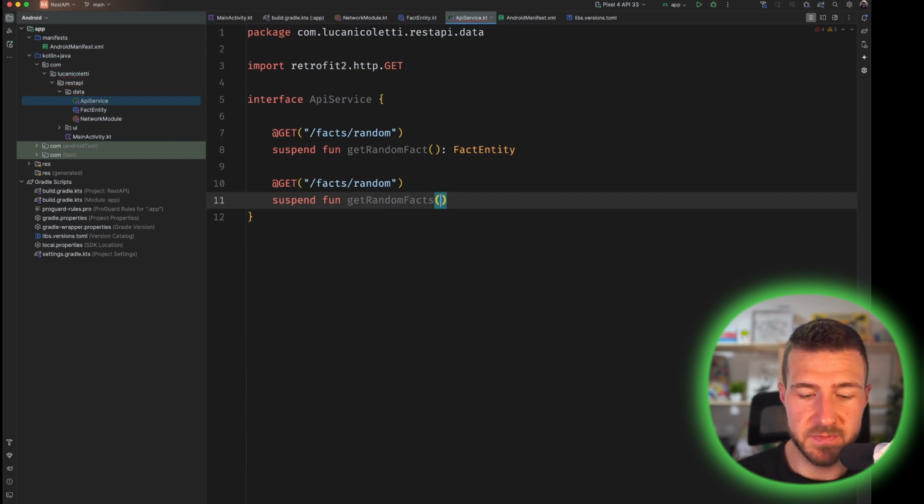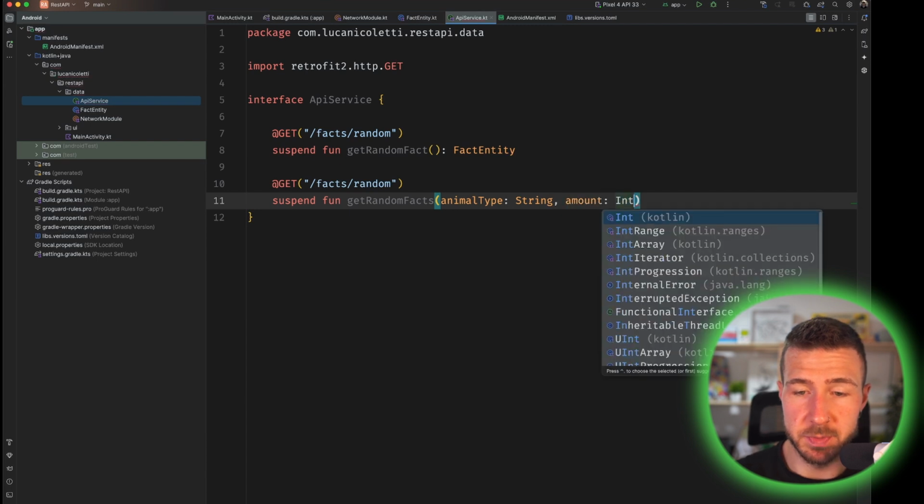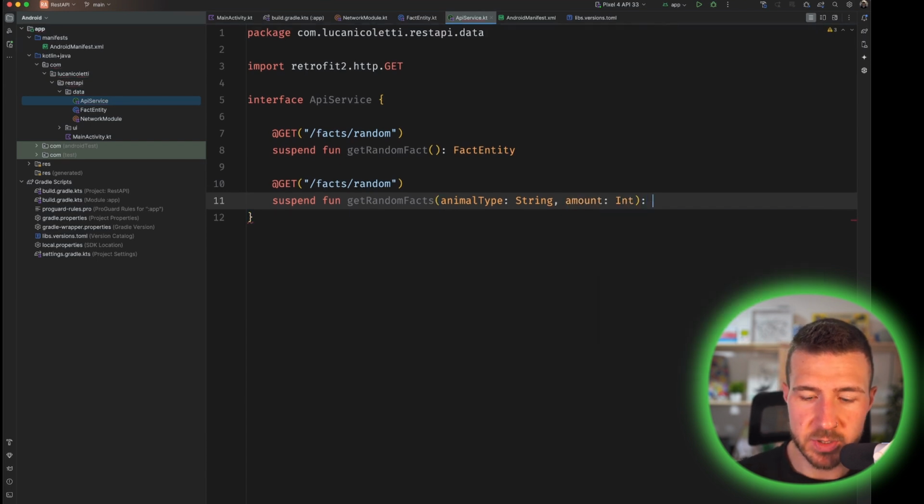And we can specify, for example, the animal type, which will be a string, and the amount, which will be an integer. And this one instead will return a list of FactEntity.